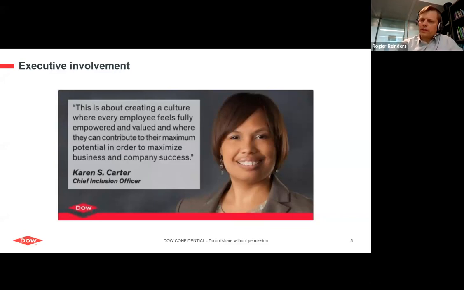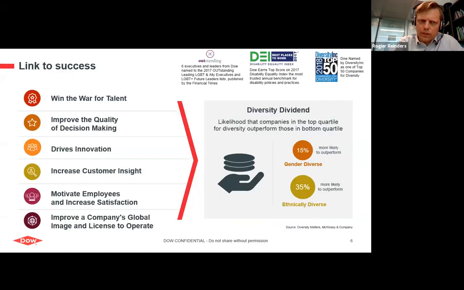The other element, on the next slide, is one of those 5 elements I mentioned that for us make ERGs work, and we do this the same with every ERG, and we do it the same globally. So you could say this is a way we globalize ERGs, to link this to success, and that means you progress in terms of getting the best talent in your company.